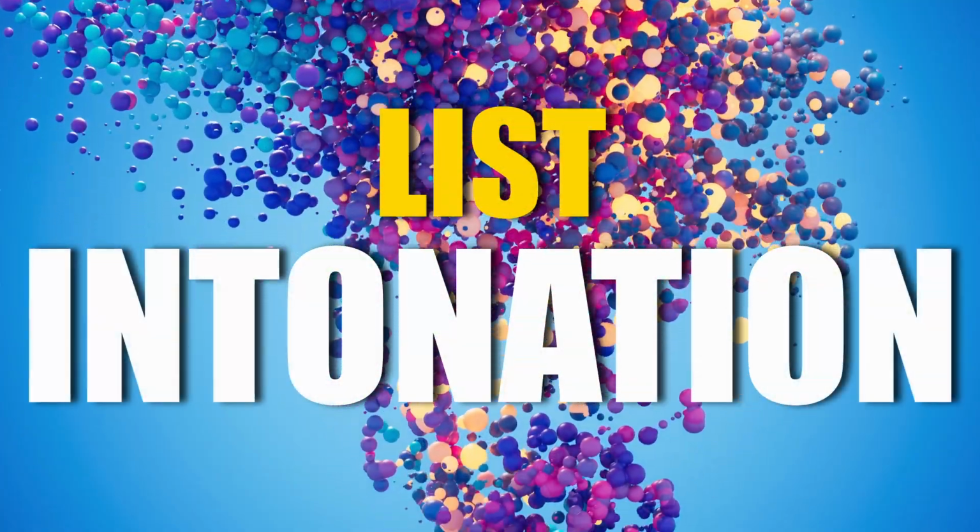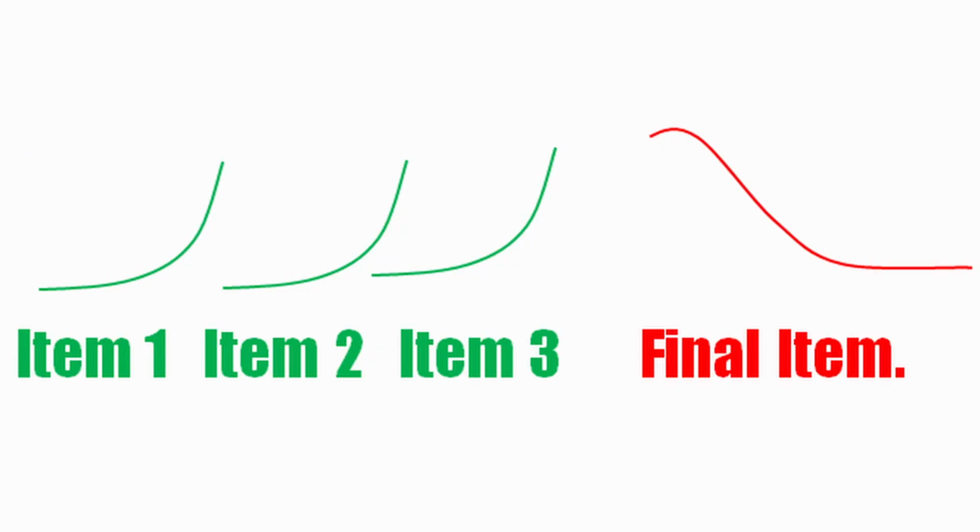Another type of intonation is when we use it in lists. If you're listing off various items, we tend to use an upward, upward, upward for all of the items in your list until you get to the end. On your final list item, a downward intonation. And the reason that's happening is because we're indicating to our listener, I'm not finished yet, there's more to say, I'm gonna say more, and now I'm done. Okay, so it's really just a way for your listener not to accidentally cut you off.